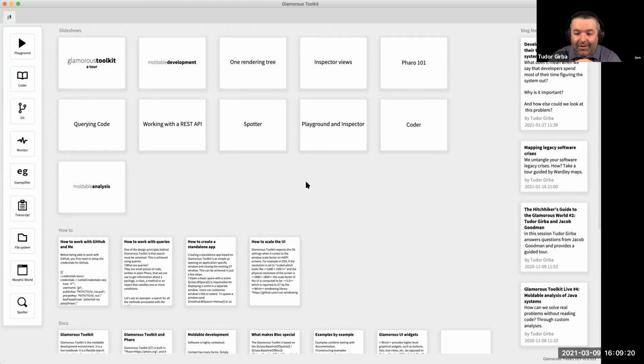Now, why is this at all interesting? That's because developers spend most of their time figuring the system out. That's what occupies most of development time, and most of this time is actually spent on reading a lot of text. That's interesting. But on the other hand, it's very rare that we see developers actually talk about how they read code, or how they go about figuring the system out. And we were thinking, well, given that this is what occupies most of the development time, then perhaps it's more interesting to focus and optimize for this activity.